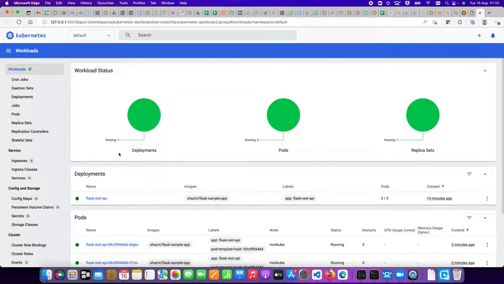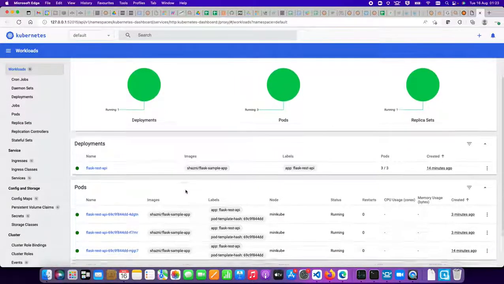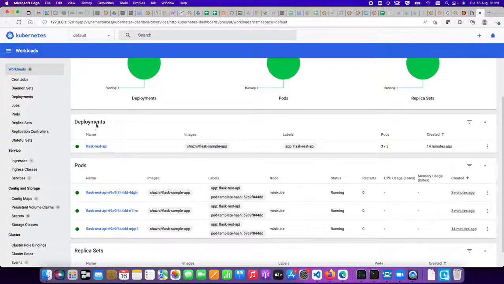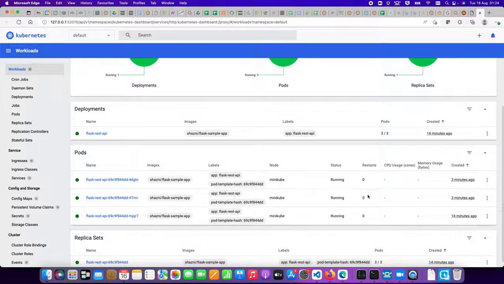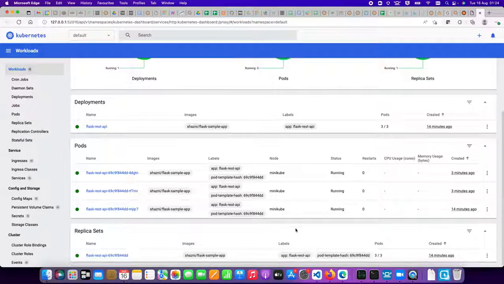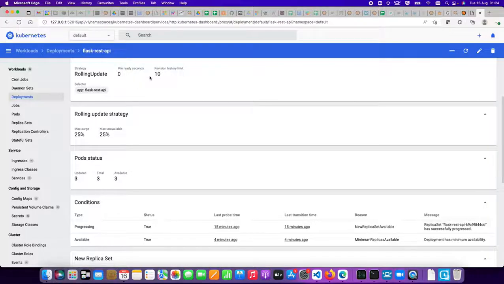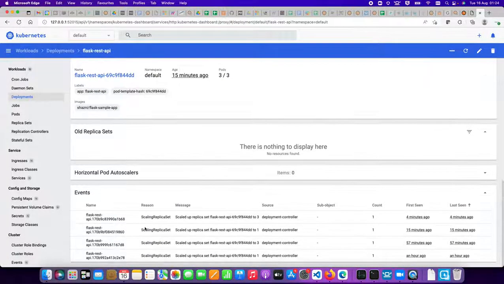And as you can see, I have 1 deployment, and there are 3 pods running. If you just click that, and hover over, you can see what's there, and there's only 1 replica set, and my image details are provided, where my deployment is created from. 3 pods, created 14 minutes ago, and pod details and so forth. There have been 0 restarts, which is great, and replica set detail is also there. If you just go here, you can get more details about this as well.